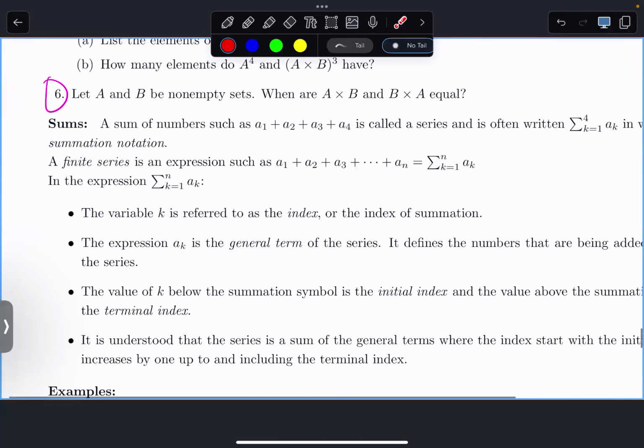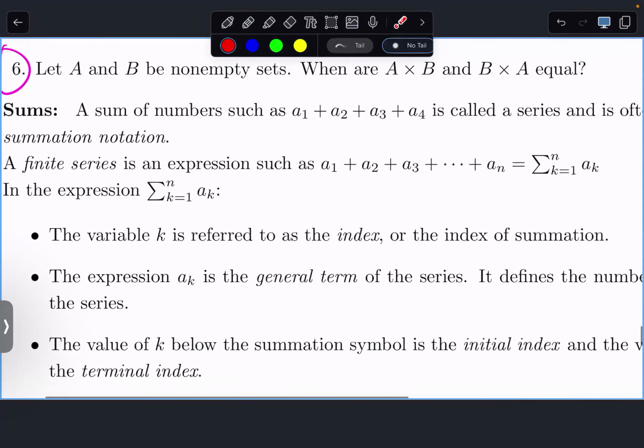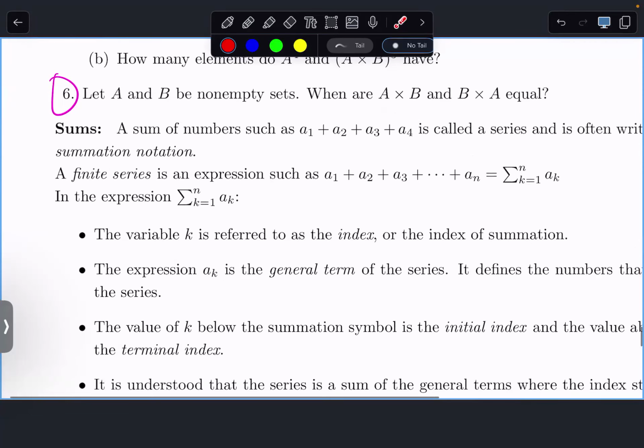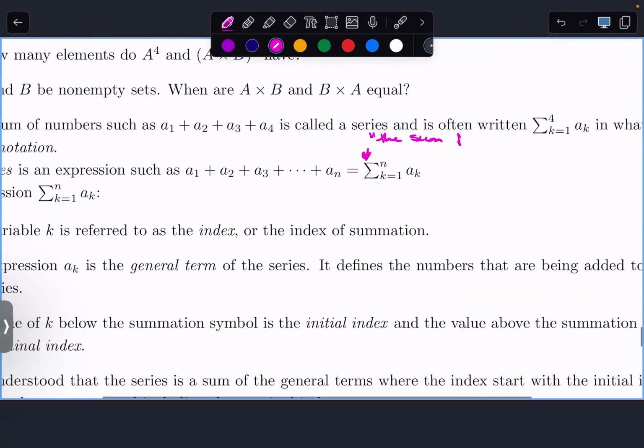Generically, this is called summation notation. So if we have an expression like this, A1 plus A2 plus A3, all the way up to AN, then we can summarize that in a similar way as the sum. So this is read as the sum from K equals 1 to N of A subscript K. I guess that's how you read the whole thing.